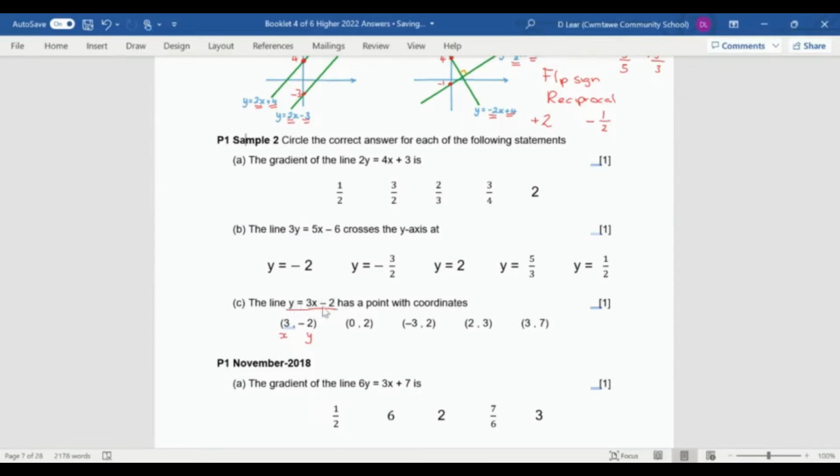So this tells me that y is equal to 3x minus 2, right? Is 3 times 3 take away 2 equal to minus 2? No. Is 3 times 0 take away 2 equal to 2? No. And no, and keep trying. However, when we get to the end, is 3 times this x going to 3? Is 3 times 3, 9, take away 2 equal to 7? Yes, it is. So that point belongs on that line. Try some others. Let me know if you're having a problem with those.